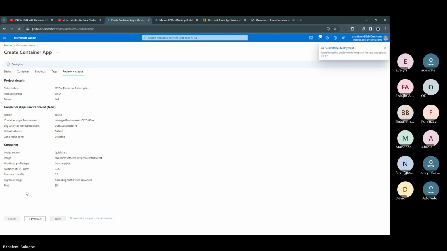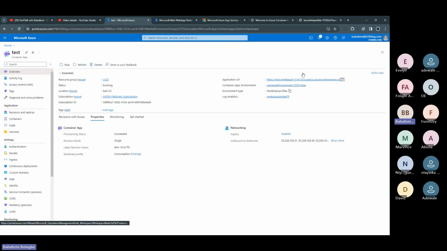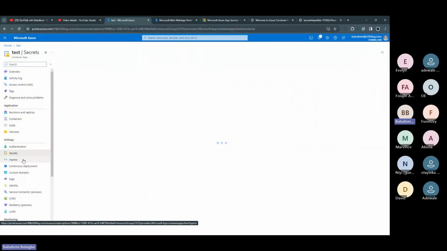Okay. Let's wait a while. It tells you if it's running or not. This is the container app environment, and this is the URL to the container. This Log Analytics is just like a workspace to get everything that is going on within the container app. This is where you have your secrets.